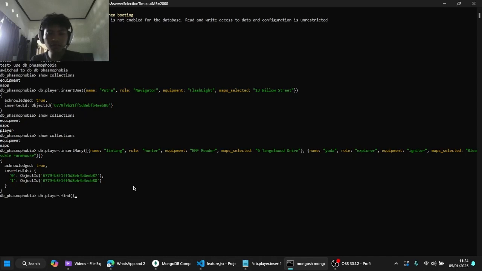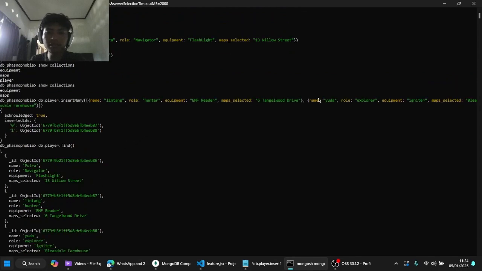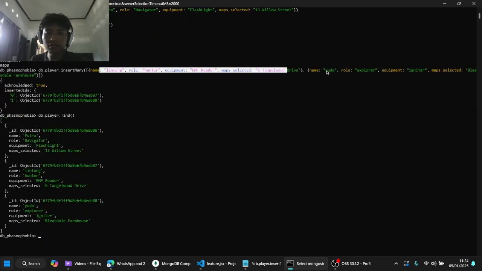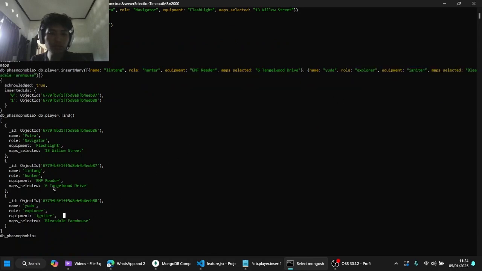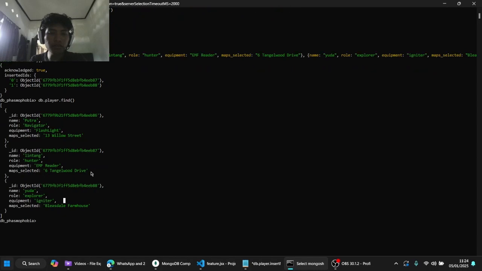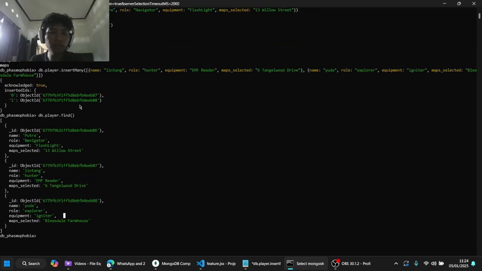You can also type it back here. Alright, as you can see, there are the Lintang and Yuda data. There's Lintang, there is Yuda. So it inserted more than one data for insertMany.